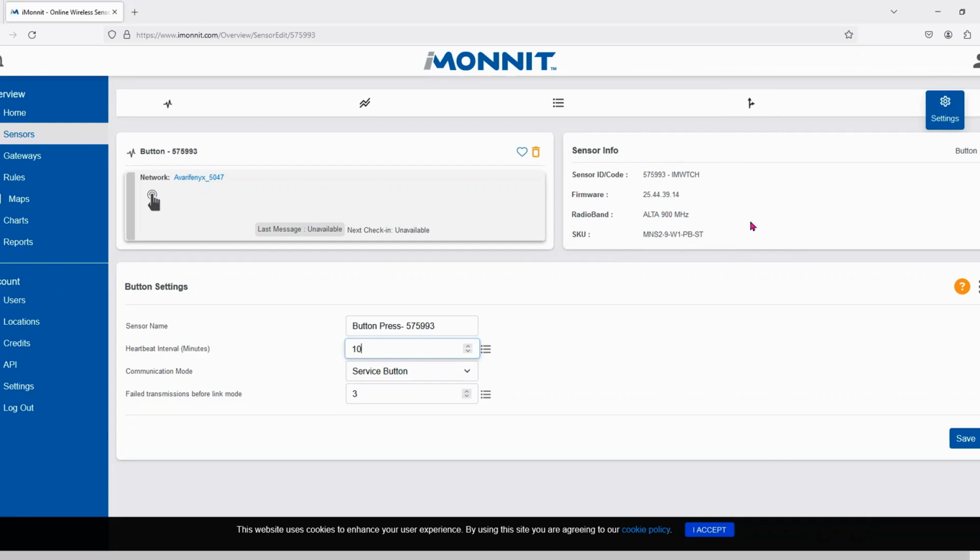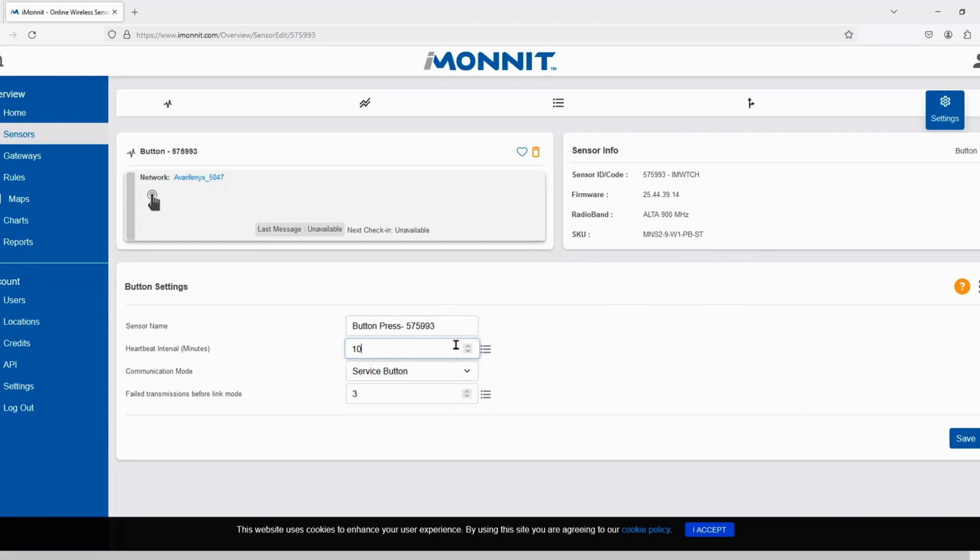After that is the radio band. As Monnit's been open for over 10 years, we have multiple devices and clients who've used our equipment since we opened our doors. The radio band will advise you if you have our Gen 1 equipment, our Alta line, our MOE devices, or any future products that we offer. The last line is going to be the SKU. This is going to be the part number that's associated with your device. When replacing a device, this information is helpful if you don't have access to the device, or the sticker on the outside has been damaged or rubbed away, and helps us define what system in particular you're utilizing.